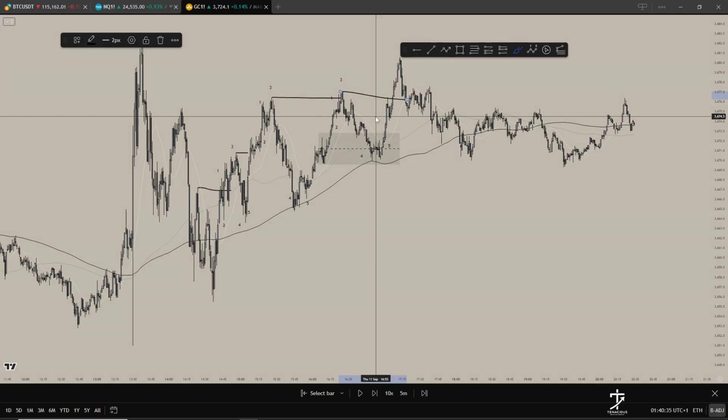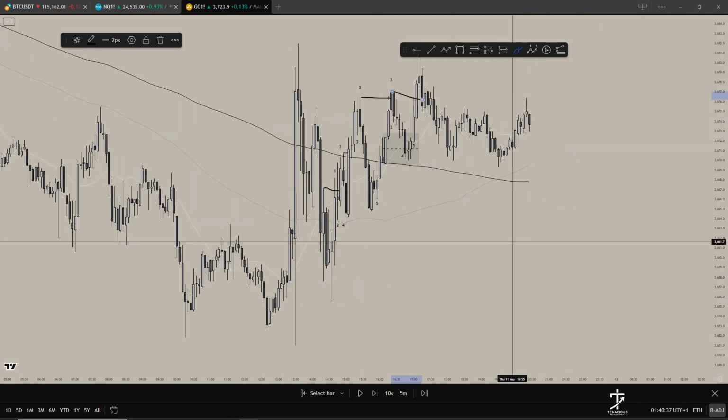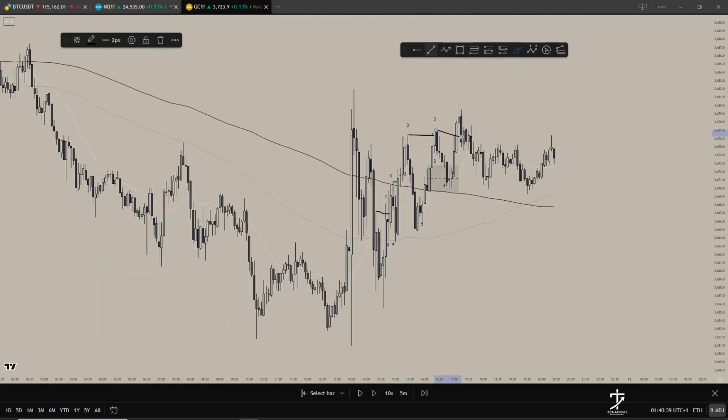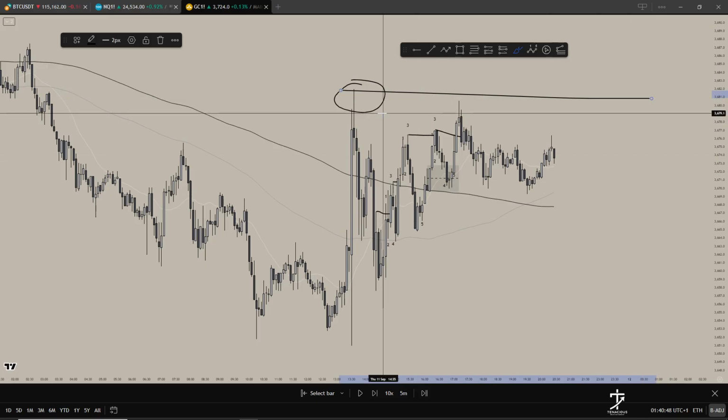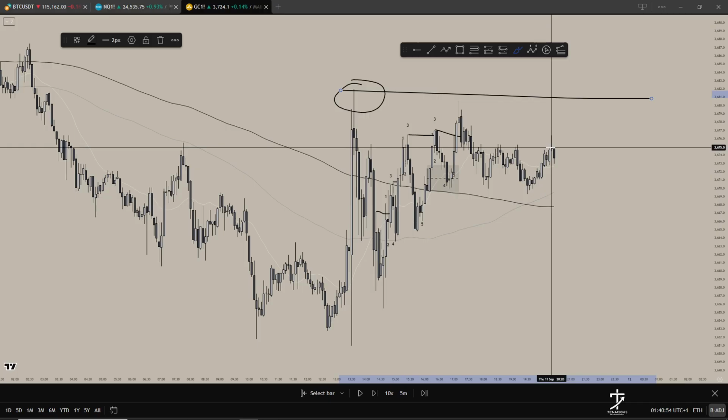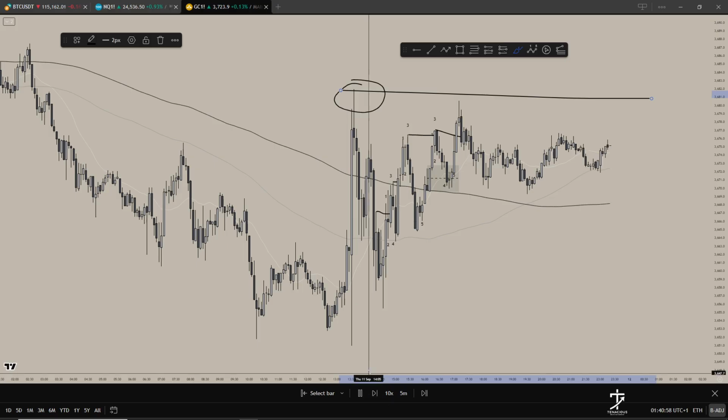If you go to a 5 minute, you can see our price hasn't really been doing much. So your preference would have been for price to take out this high, if anything, so you don't get caught up in the lower time frame in the internal mess. So that would have been the safest option. But of course, we are past our trading time, so let's just see what happens anyways.